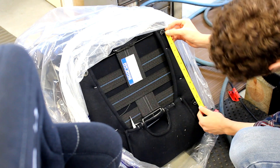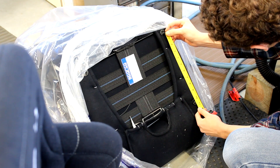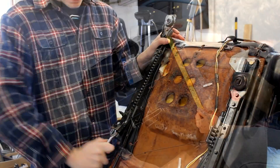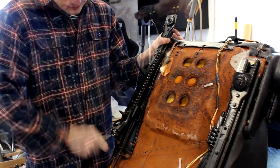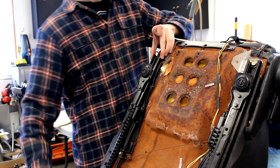Once you've got your bolt pattern for the aftermarket seats, go ahead and look at the stock seats with the stock sliders. Measure the bolt pattern where the stock seats attach to these sliders. Then you could go ahead and remove the sliders from the stock seats that they're on. You might have to readjust the sliders as you do this to gain access to all the bolts.